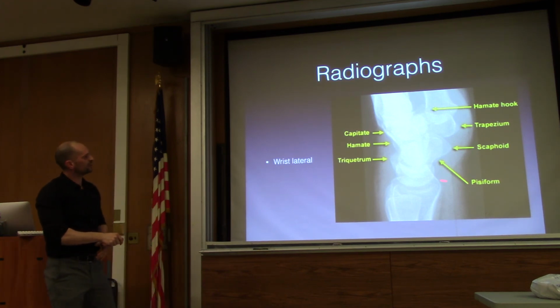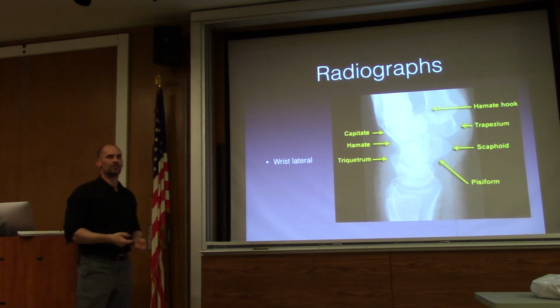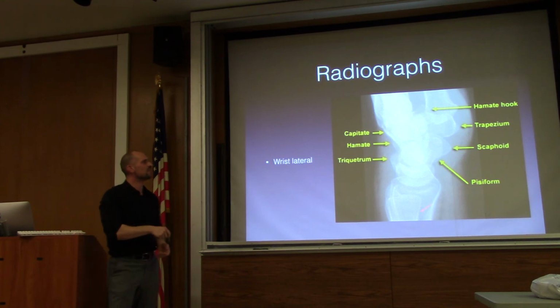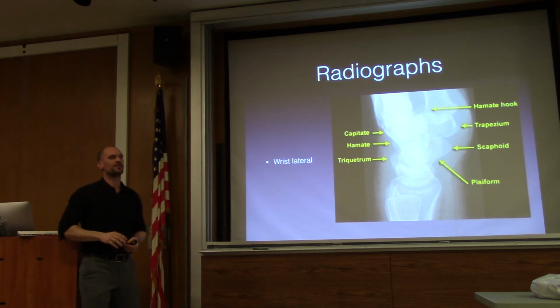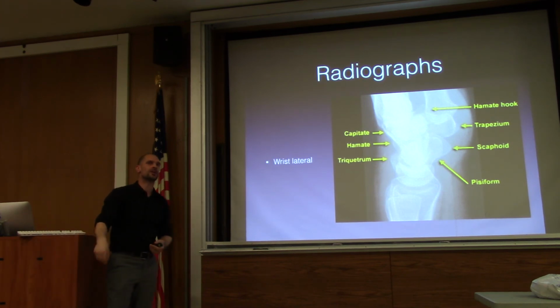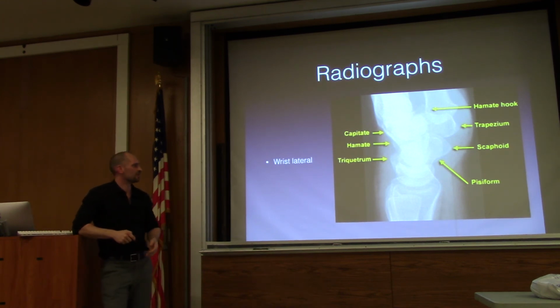Look at the actual tilt of the radius. Where does it look like it's going? Does it look like it's going that way? Does it look like it's going that way? Or does it look like it's perfectly upright? It's tilted slightly volar, right? There's about an 11-degree tilt of the distal radius. And this is important to maintain function. If you try to grab a pencil or anything like that, notice what position you put your hand in. You're going to flex it a little bit, okay? You don't want to lose that, and this is going to be one of the parameters that you need to follow if you try to reduce these fractures on your own.